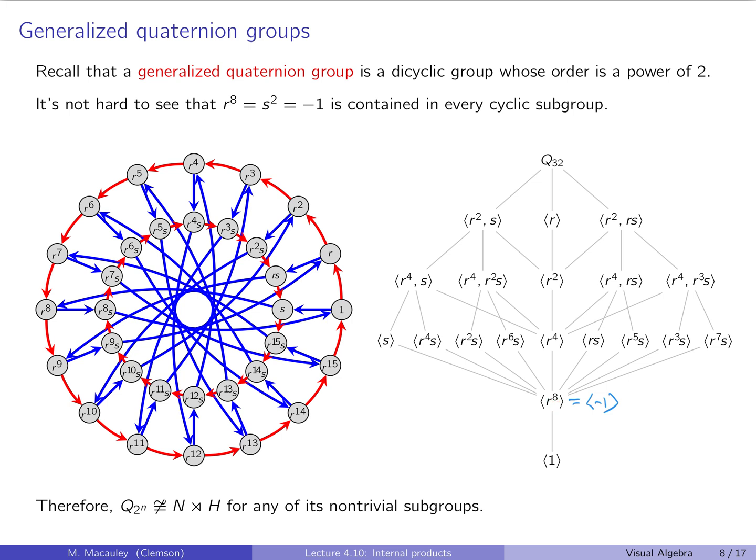And in an earlier lecture, I think in chapter 3, I showed what I call not reduced subgroup lattices, but the subgroup diagrams of the generalized quaternion groups side by side from Q4, which is that dihedral group, to Q8 to Q16, all the way up to Q32, and they had a uniform structure. And from that, you can see right away that there's no way that any of those can break up as a semidirect product of two of its proper subgroups.